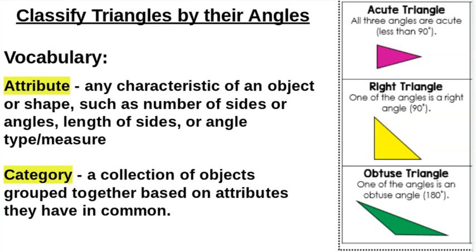We talked about how we can look at the attribute of their angles to classify them even further. So an acute triangle has all angles that are acute. A right triangle has that square corner, so it would have one right angle. The other two will always be acute, but we would call this a right triangle because it has one right angle. And finally, an obtuse triangle because there's that one obtuse angle.